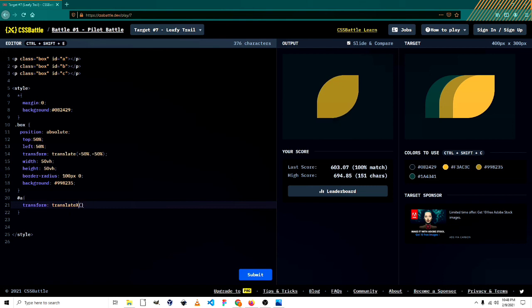No, translate on both the axes, let's say minus 50%, 100%, 0, minus 50%. This is translating it. Minus 50% seems to be fine.